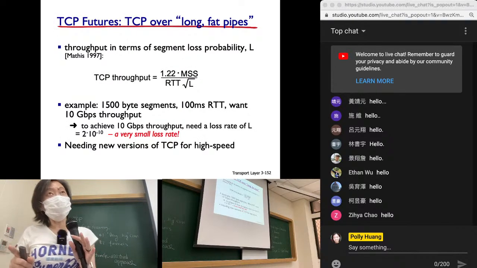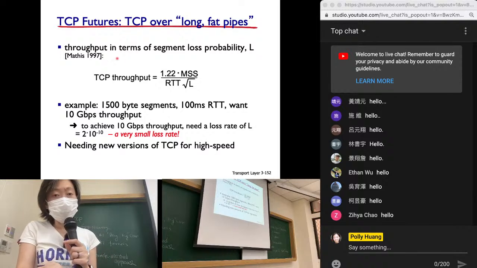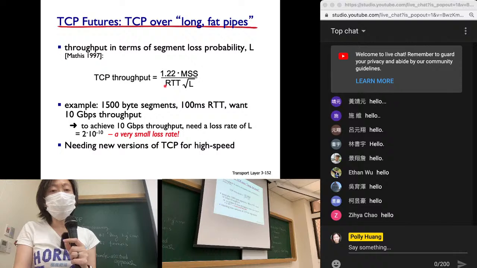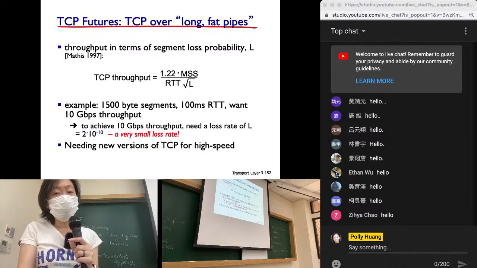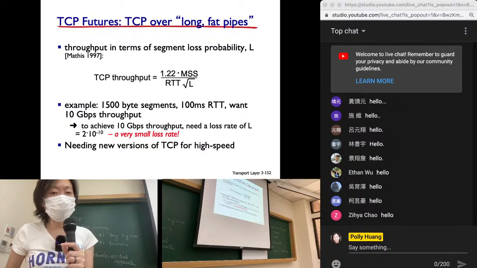Now we don't have time to go through it, but if you look into this technical paper, the authors actually derived the average TCP throughput, and represent it not by just the window size and RTT, but also by the loss rate. One can plug in the scenario we had earlier: packet size, round trip time, and the throughput we are looking for. And discover, oh, the loss rate needs to be super low.